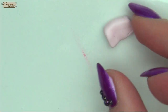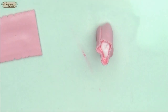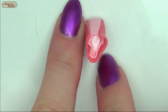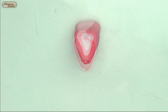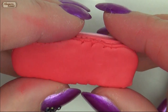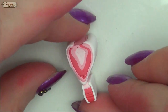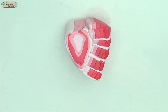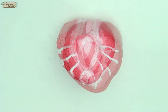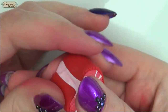I found a picture of a cut strawberry for reference and built up my cane by stacking the layers for a gradient effect. When you're happy with the cane, squeeze it together to get rid of any air and start stretching it slowly.